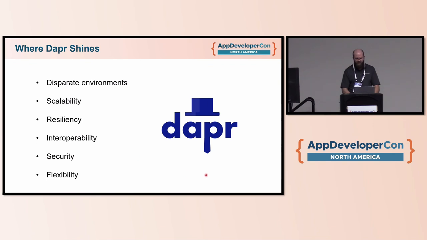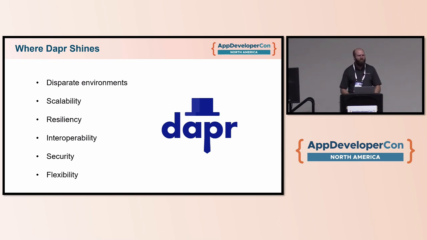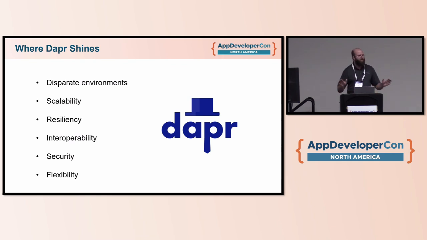Finally, DAPR is very flexible — it helps prevent vendor lock-in. You can host it wherever; I mostly host my applications on Azure, but I've had things run on AWS and GCP. It doesn't matter — it's at the application level, not deployment. If you find that swapping a state provider is more cost-effective or performant, you don't have to change your application — swap out the component and you're good to go. And if you really need something not available in the DAPR SDK, use their SDK directly. DAPR is opt-in, so you're not locked into DAPR for everything under the hood.